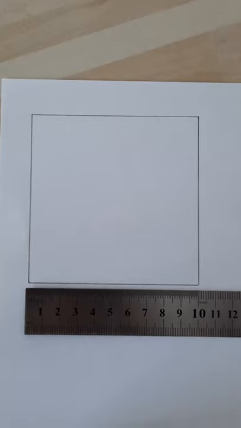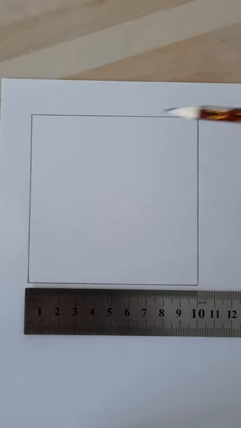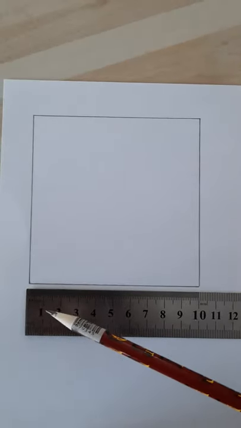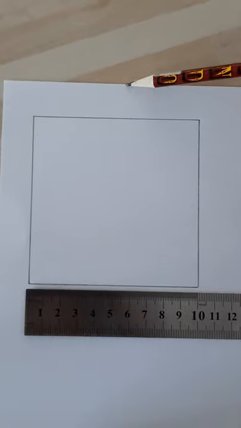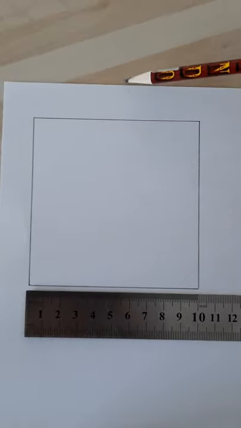This is a video on how to make some Islamic art. The first thing you need to do is draw a square. Make sure it is 10 centimeters by 10 centimeters, and leave a gap between the edge of the paper and the edge of your square.